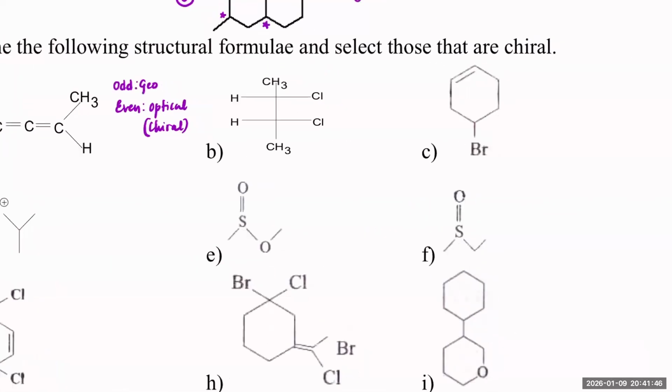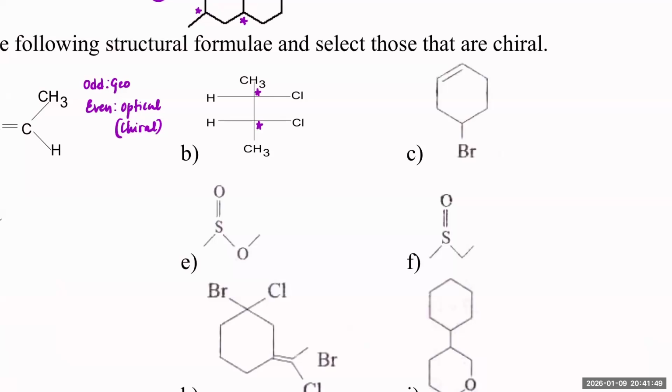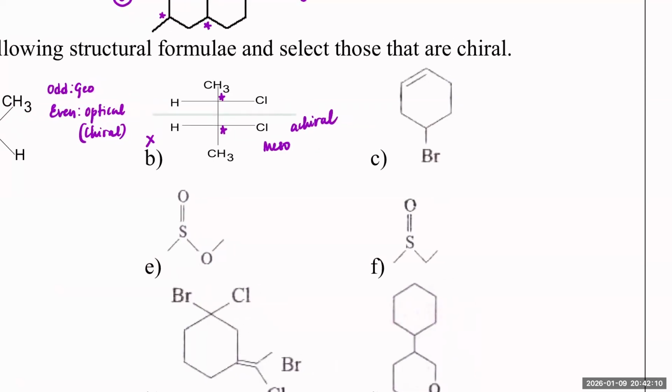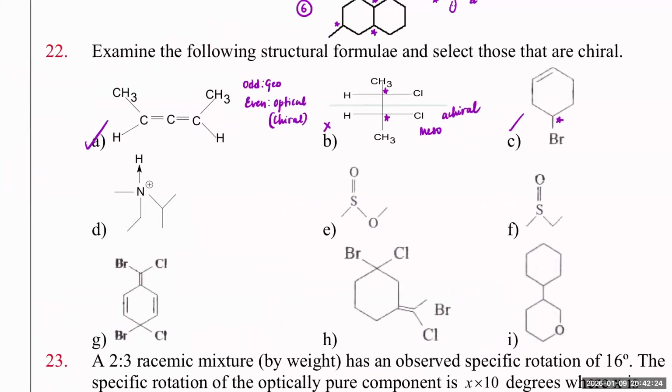Next. Although this second structure has two chiral centers, it has a plane of symmetry passing through it. Clear? Hence, since it is optically inactive, it is a meso form and it is achiral. So this is not a chiral form. Next, this is a chiral center because bromine, hydrogen, this side and this side are different groups. So I'm guessing most of you should be getting the idea why it is a chiral center.